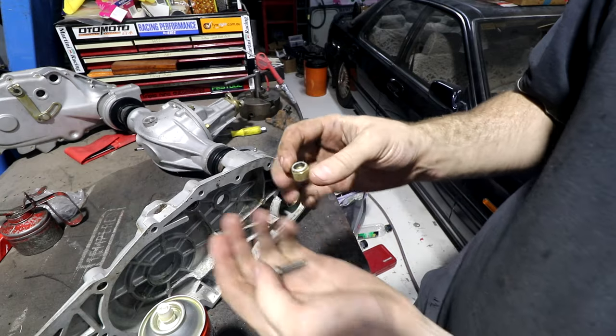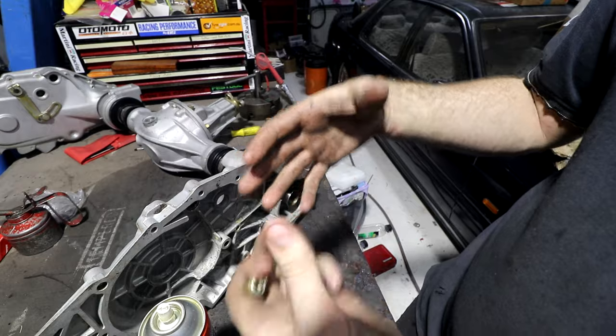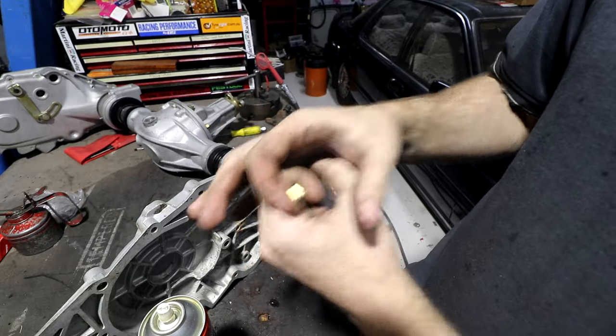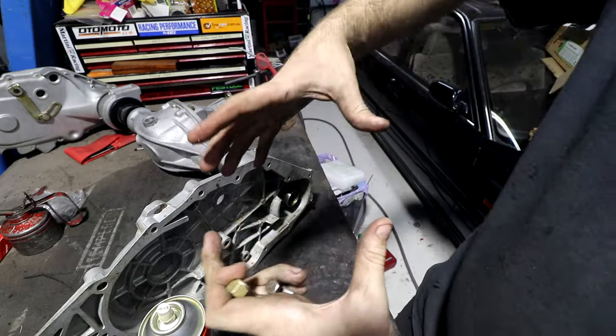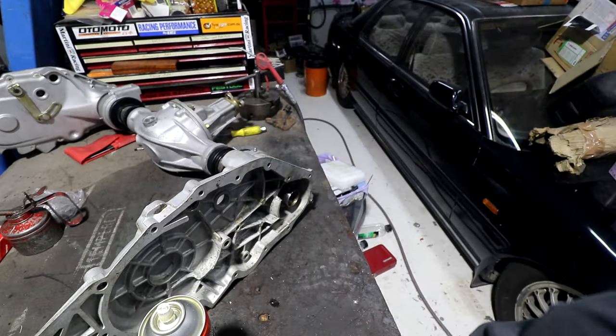You've all heard of these before. It's a nylock nut. It's a nut with a piece of nylon in it, a kind of squishy plastic. It's smaller than the thread, so when you screw it down, the nylon squishes down onto the thread to stop the nut from rattling loose.